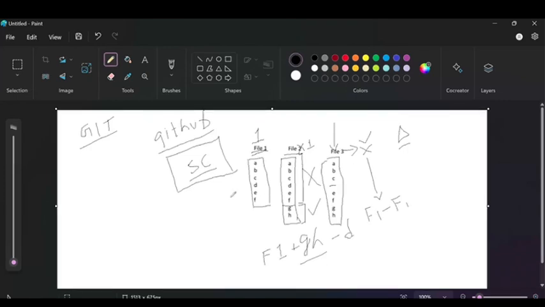Yes, exactly, Ashwani. So the time is going to be mentioned, and by whom the changes have been created. If there are multiple people, all of that information is going to be stored, and obviously the changes that you have made are also going to be stored. So the entire history of your entire project is going to be stored. Even if you have made some changes by mistake, it does not matter. Git is going to be storing those changes. Git will have the history for those particular changes.